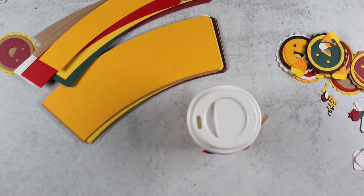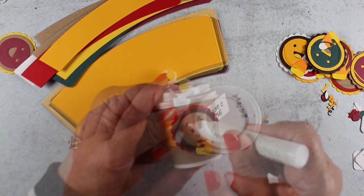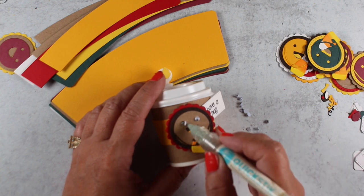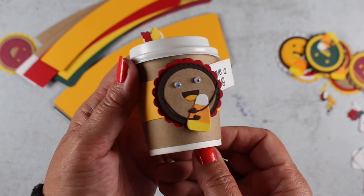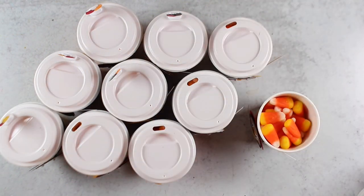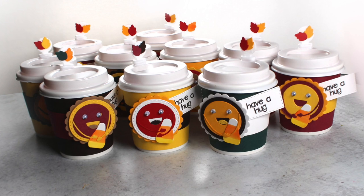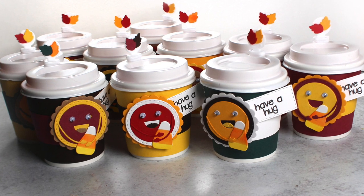I used some dimensional adhesive to add my little face on there, and then more of the double stick tape to put the 'have a hug' tag on it. You could also put all that right over top of the seam if your stuff is tall enough to cover all of that, but my seam is around the back. When you've got the lids on, you can decorate all of those little stoppers to put inside — I've glued two little leaves on there, because there are all kinds of little doodads in the die set. Then here's where the crazy fun came in — I found a bag of googly eyes! I haven't used googly eyes in years, but they seemed to work on this really well, so I glued my little googlies on there. Aren't they cute? Then of course I had to put all of the candy corns in. I don't like candy corn all that much, so a few candy corns is all I needed.